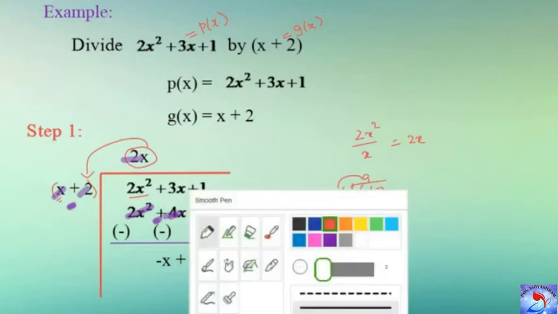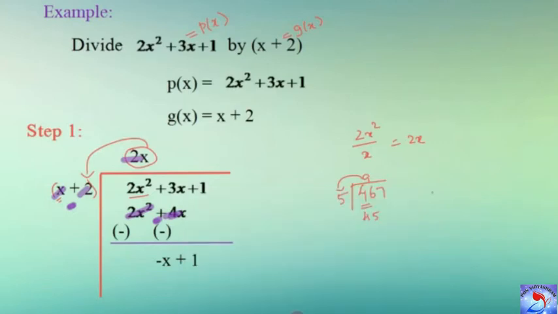Now after this multiplication, what do we do here? Now what we are doing here is actually subtraction. So we subtract 45 from 46, leaving the remainder 1. The same thing we are going to do here. But when it comes as an expression, we have to subtract the expression from another expression. Now it is like 2x square plus 3x plus 1 minus all of this. You can see 2x square plus 3x plus 1 minus of 2x square plus 4x.